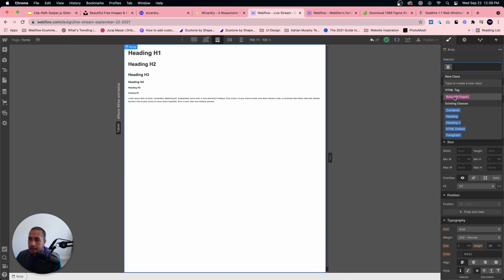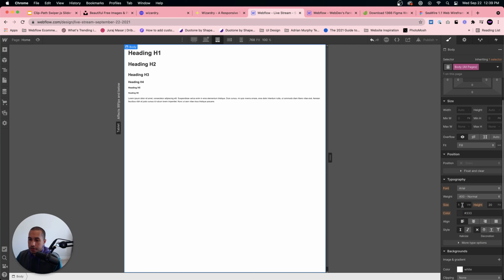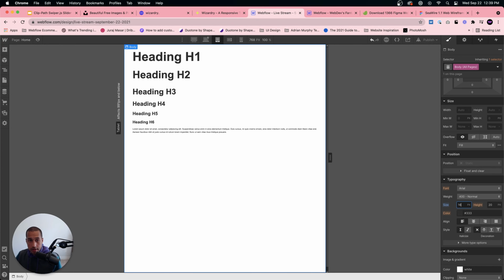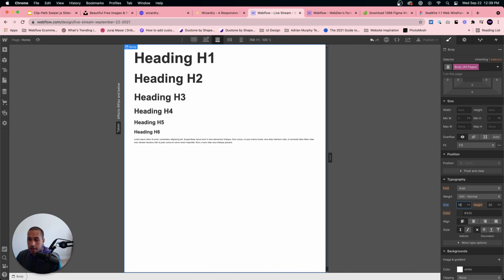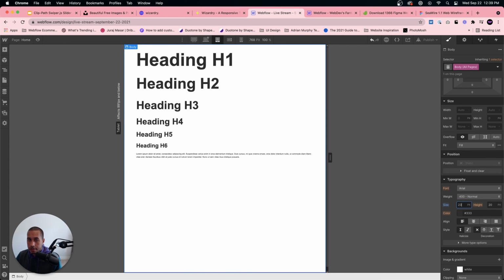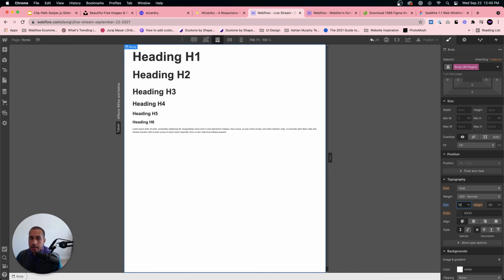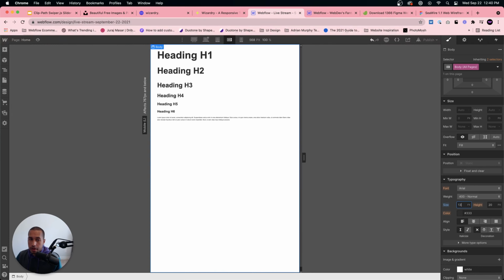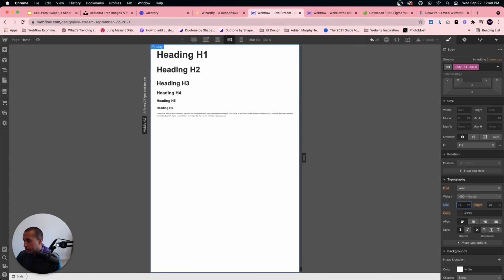So here on the body all pages, right now it's 1 VW. Rather than VW, I could use pixels, so I could say 16 pixels. And if I make my pixels larger, the fonts would get larger on tablet. And let's say I go to mobile and I wanted smaller font sizes, I could do something like this with just pixels on the body.